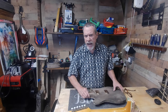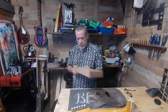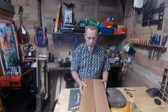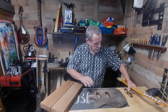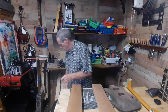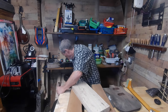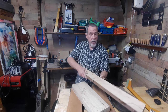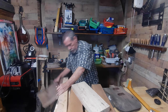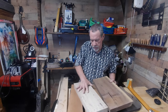You know, I'm looking for a nice piece of wood for my top. But I found a couple of things here to work with. I got some mahogany. I got two pretty good little strips of that here. Let me get this neck out of the way so I don't mess it up, and lay this body over out of the way for a minute. So I got two strips of that. And then I got some Ambrosia maple. And I got some hard rock maple. I got a piece of black walnut that's long enough that I could get two good strips out of, maybe.